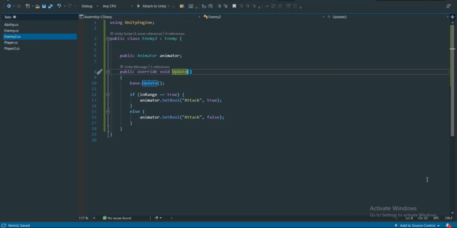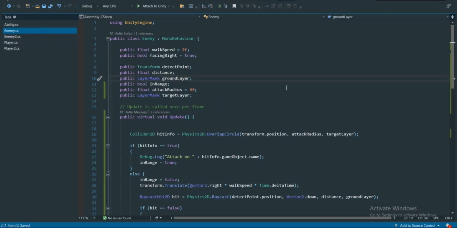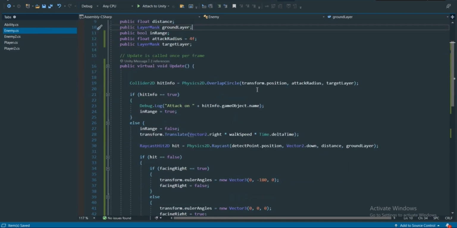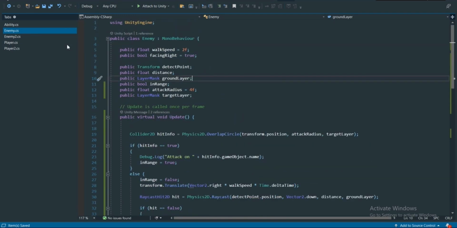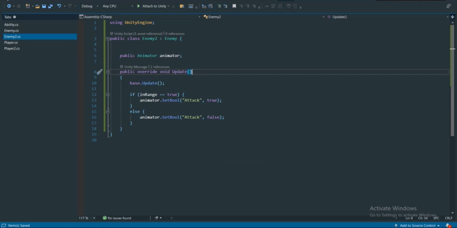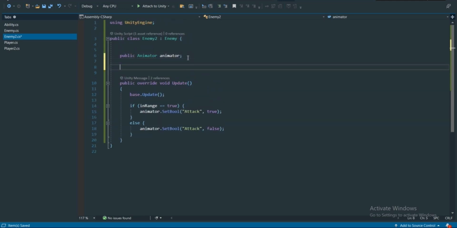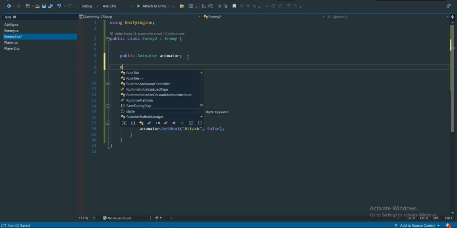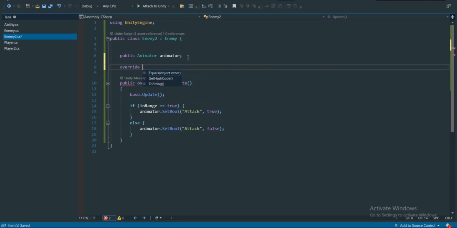Okay, so actually the problem is that we need to go over to this enemy script or enemy class and press Control S. Why? Because we haven't saved it, and we just used this update function one more time. So you can include the start function too. I'm going to override the start function. I'm really sorry.